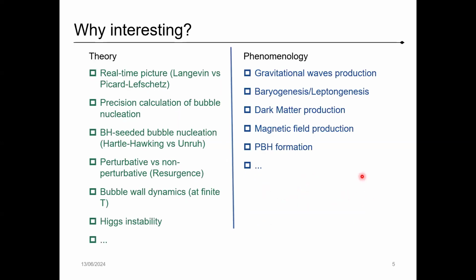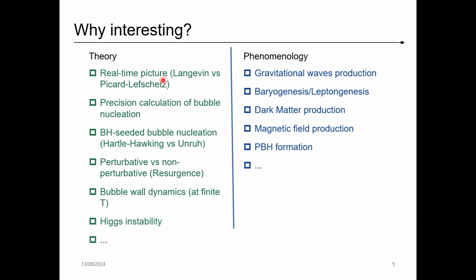Now, why are first order phase transitions interesting? They are interesting on the theory side and the phenomenology side. On the theory side, there are many questions. For example, is there any real-time picture for false vacuum decay or for first order phase transitions? At this point, some people use the so-called Langevin equation to describe the nucleation of bubbles.